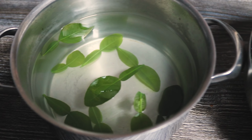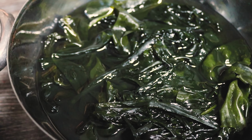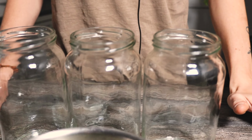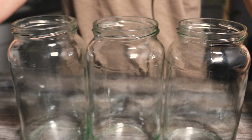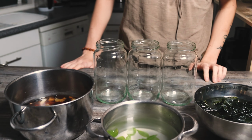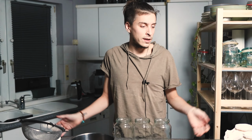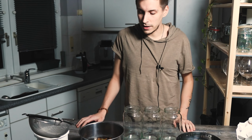Everything is smelling very intense, gained a lot of aroma, and now we're just gonna pour this into our glasses. We have 3 here. We're obviously gonna take all of our stuff out. It's just gonna be the liquid, or tea. And yeah, fill that in, throw in a bit of the Scooby. The sugar's already inside, so everything is set. And yeah, we'll proceed with that.